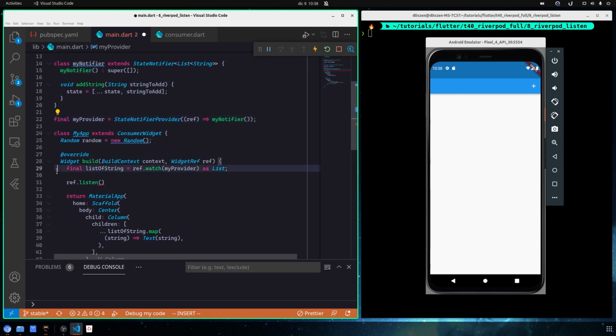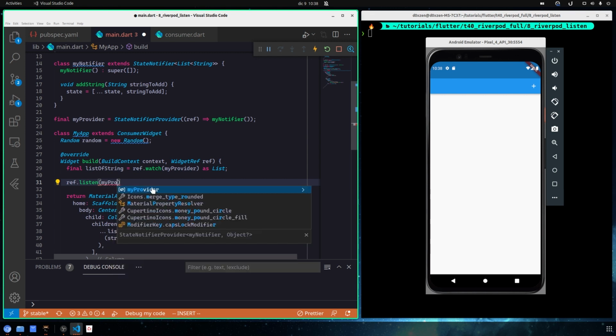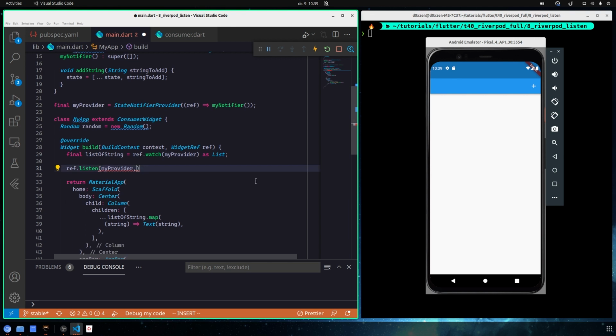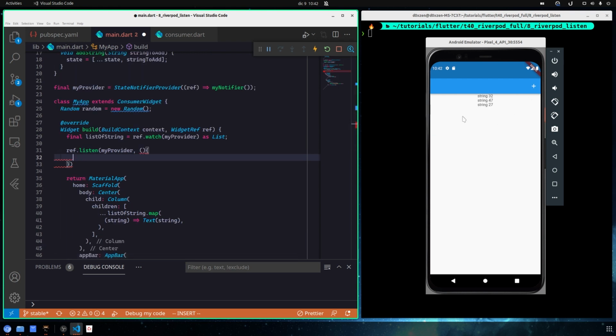So basically you have ref.listen, and as I have explained, it takes two positional arguments. The first one is your provider, for example, my provider. You shouldn't pass the state or the controller. You have to call directly your provider. As a second argument, you should pass a callback function with two values. In our case, as you see in this example, we have a list of strings.